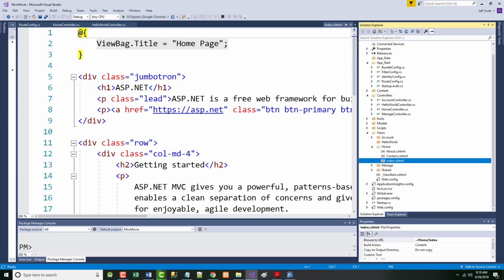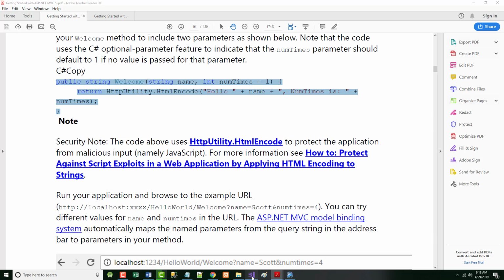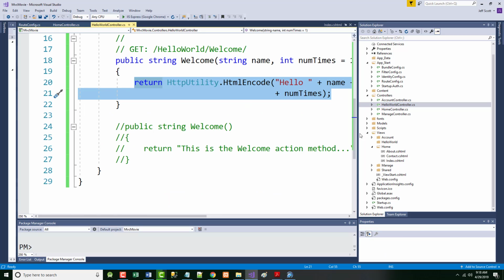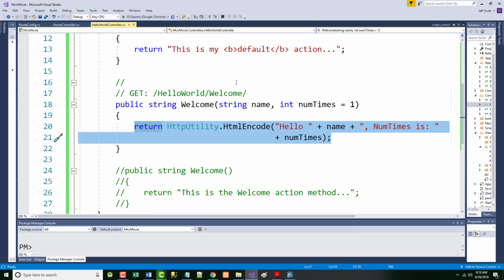And it says, this is my default action, which surprises me. So let's go back and look in here. Maybe it's because I didn't save. I don't know. Oh, it's because the one we changed is the welcome one.